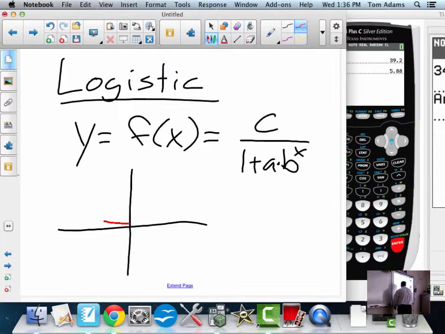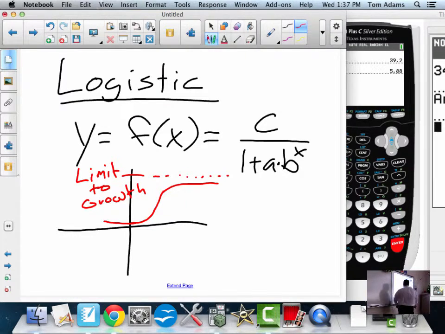So same thing, we start in the petri dish, and I think we did an example where we had 100 bacteria, and then it doubles every 20 days, right? Well, it doubles and it doubles and it doubles. That's the exponential part. But then the dish can only hold so many bacteria. So it has a limit to growth. So it'll grow up until a point, and then this is what we call the limit to growth. And you can think of it like a vertical asymptote.